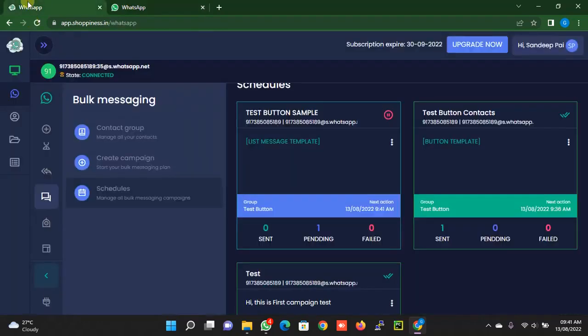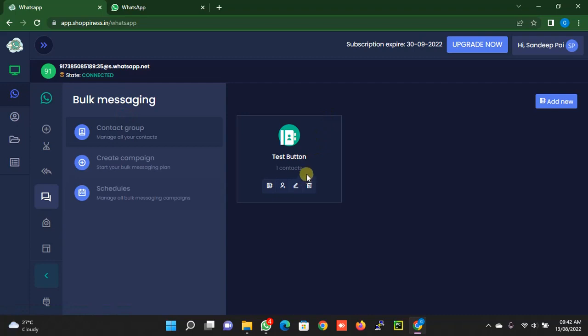Okay, so this is how the list works. Now we have checked the autoresponder, we have checked the normal campaign, how to send the normal campaign. Now as I told you that this version has a name variable also. Then how to use that name variable we'll quickly see. You just have to create one more group, and instead of creating the group manually, you have to import it from the Excel sheet.